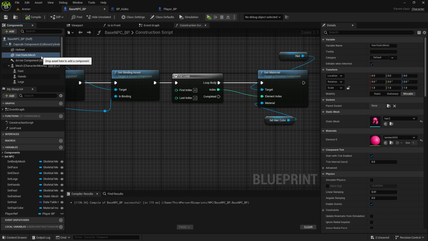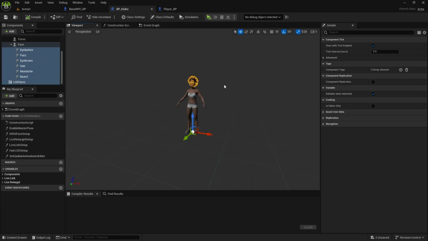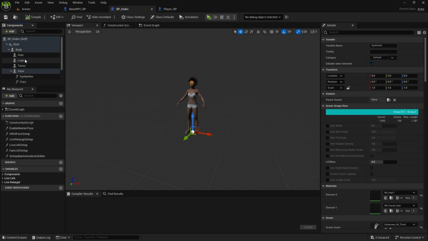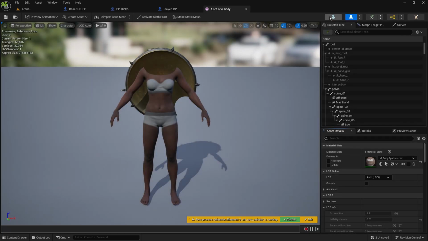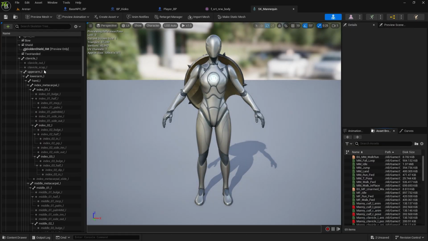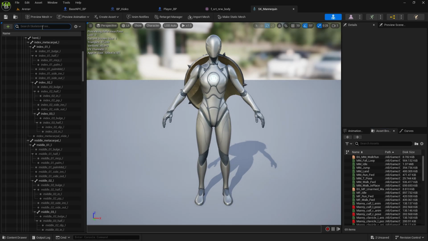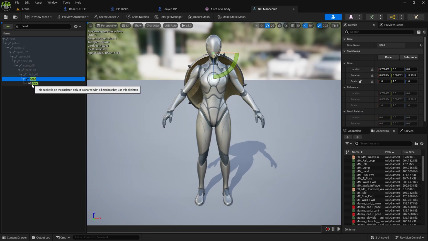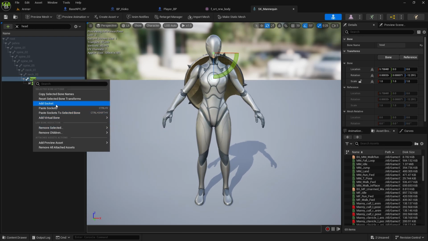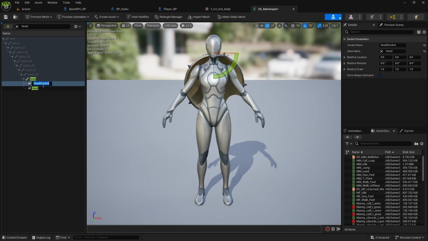And now we will need a new socket on the Metahuman. So to get it, I can open it from this Metahuman because I've changed it here. Body, or just search for this body, open it up, and then go to skeleton. And to the head, we will have to add new socket. So search for head. I'll add new socket. We can use the head socket, these ones that we have, because obviously you want to fit the hair differently than a helmet. So in a head, you add sockets, and this will be hair socket.